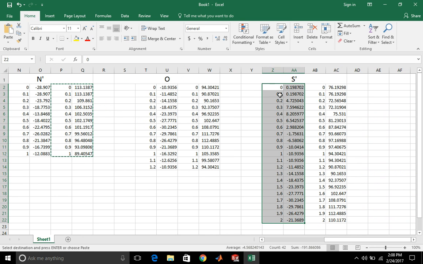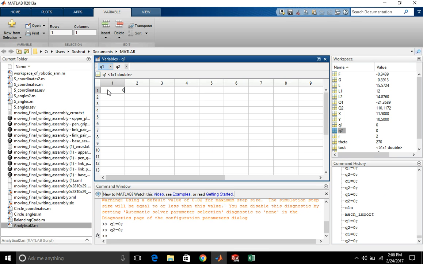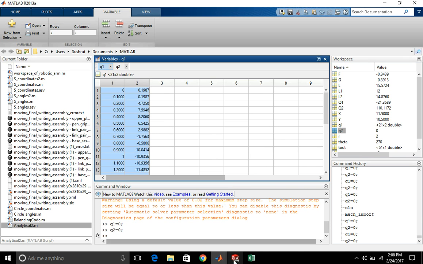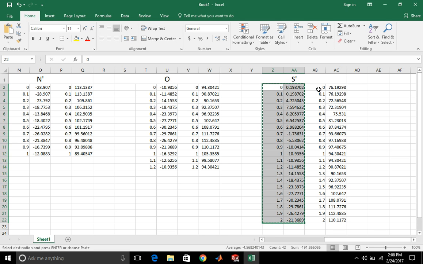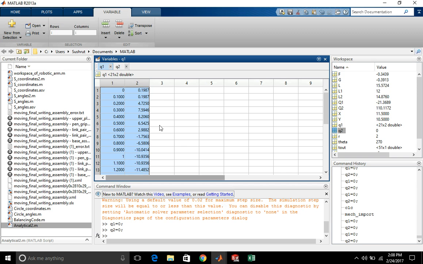So I've taken here a set of 20 angles, and copy it to here in Q1, paste. And similarly I'll copy this set of angles for Q2 here, and then paste it here.